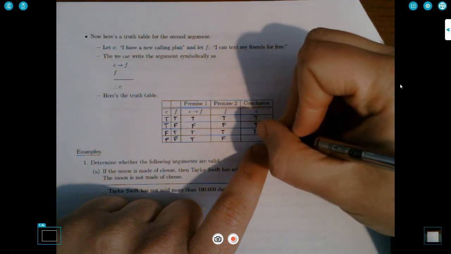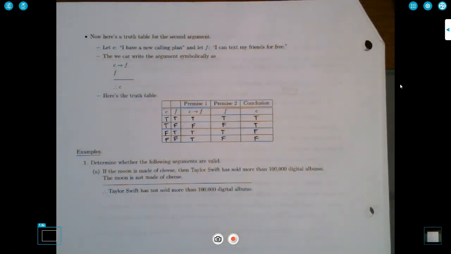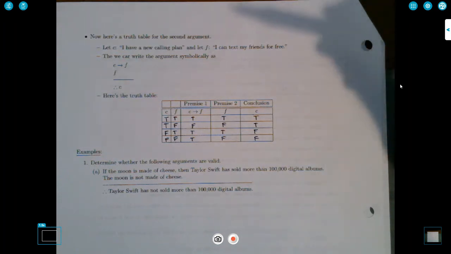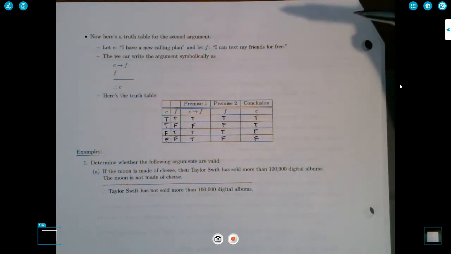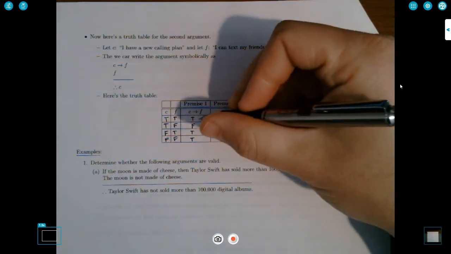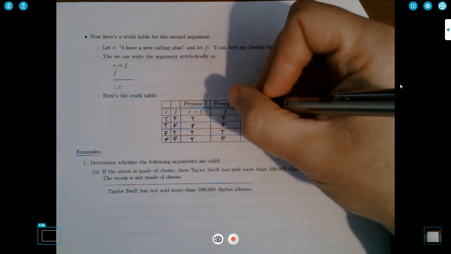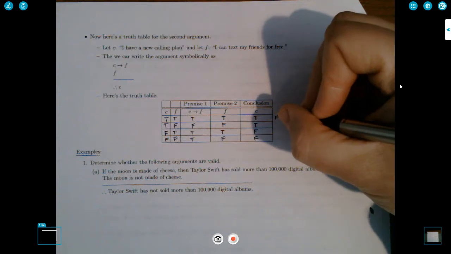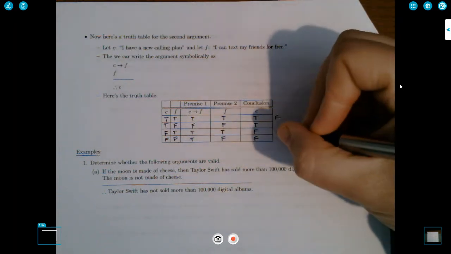Remember now, I'm only going to take into account the rows where both premises are true. So in this row, both premises, premise 1 and premise 2, were both true. And in this row, both premises were true.